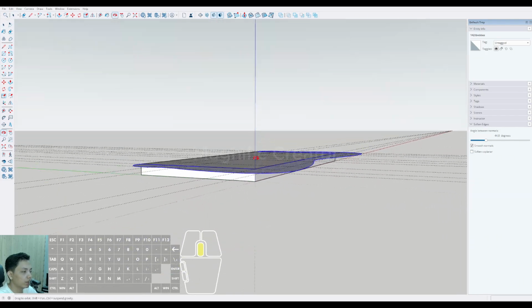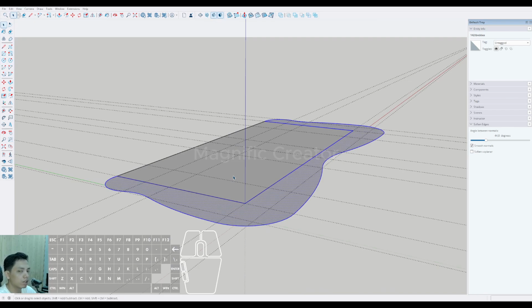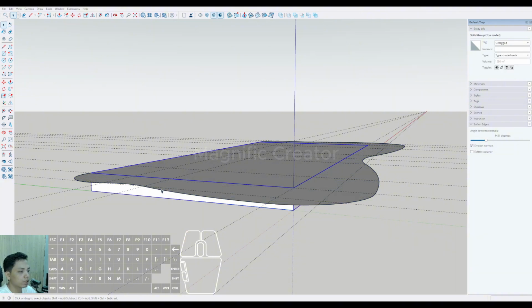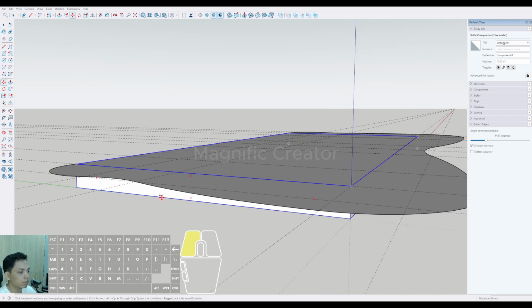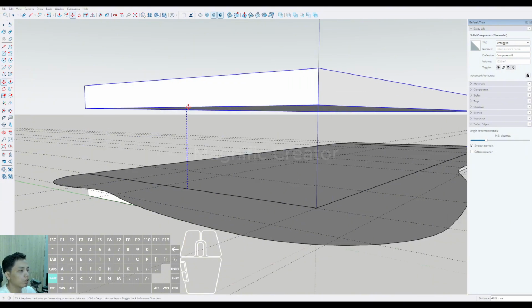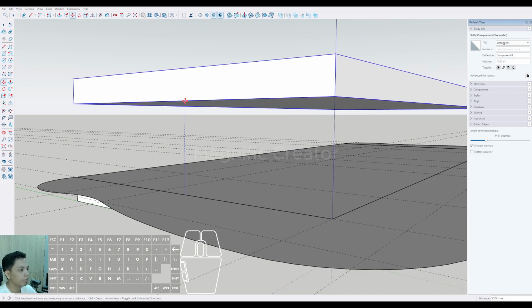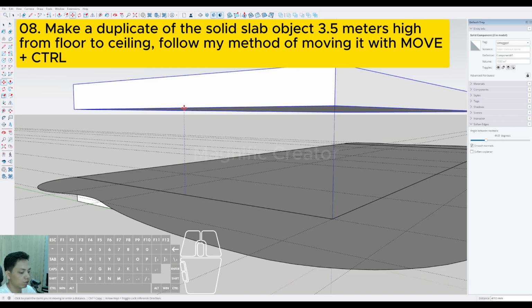And now we can simulate first, to set up the floor to floor, for floor to ceiling, I mean. Okay, this is about the floor, and we can make it a component, create. So again, we click and select move and press Ctrl, move to the top, and we can set the floor to ceiling of every single floor, especially for the first floor until the other typical floor around 3.2 meter only.